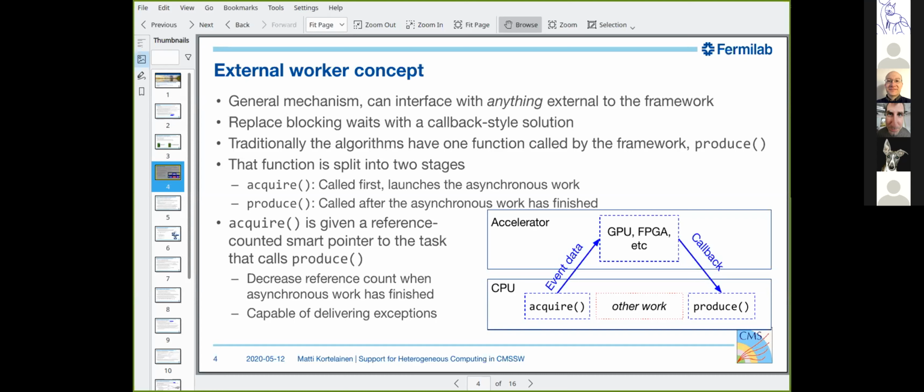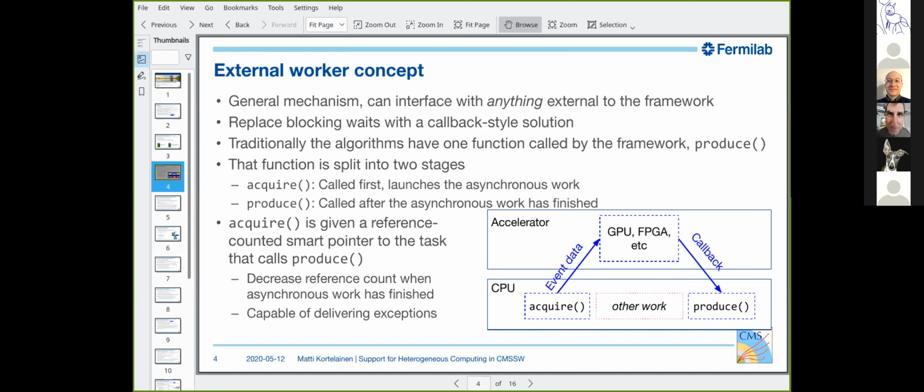The trick for this callback is that the acquire function is given a reference-counted smart pointer to the task that calls the produce. We use the reference counting so that we prevent produce from being called too early, in case the offloaded work is very quick.